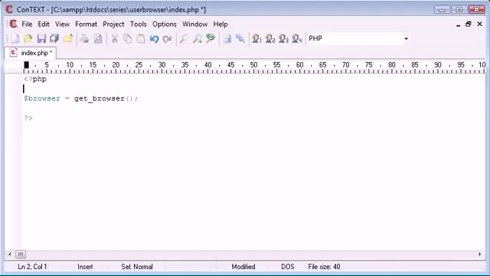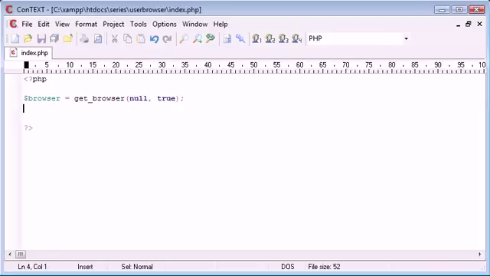However, we're not going to do that. We're just going to specify the value of null. Now the second argument that we need to provide is whether we want this to be returned as an array, and we do want this to be returned as an array because that's how we're going to use it later on. So you just simply put true here. You can put 1 if you want, but it's probably just better to put true.